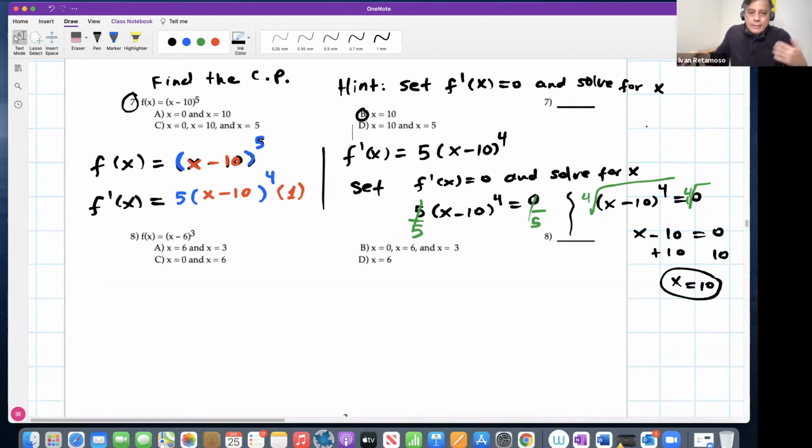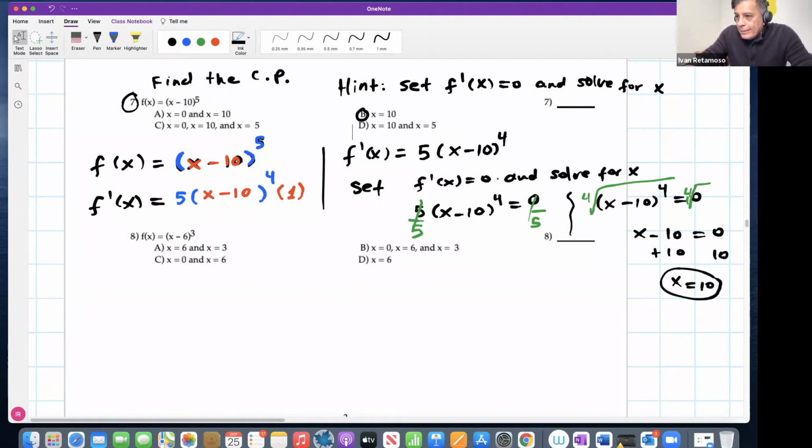It could be, sometimes there are 2, sometimes there are 3, sometimes there is 1, sometimes none. Okay, try to remember this on your homework. Now, I don't look for values of x such that the derivative doesn't exist, because this derivative is a polynomial function. Polynomial functions are defined for any value of x, right? So that's it. Very good.